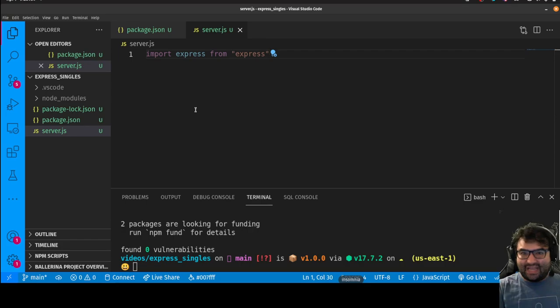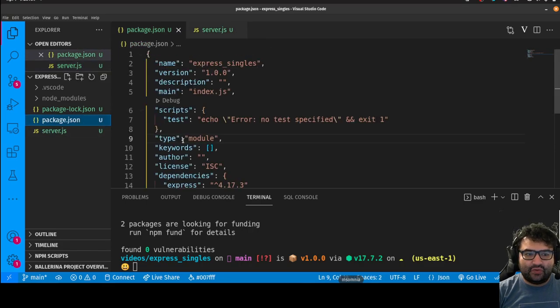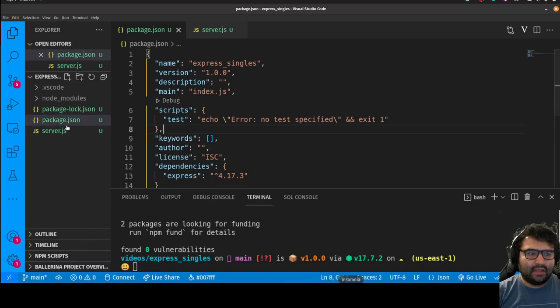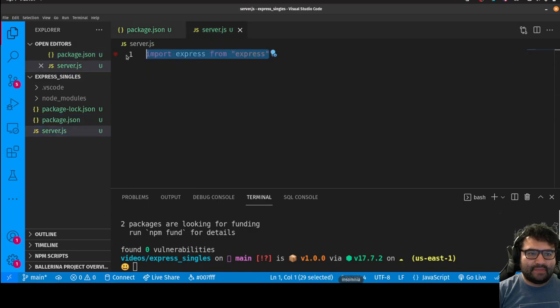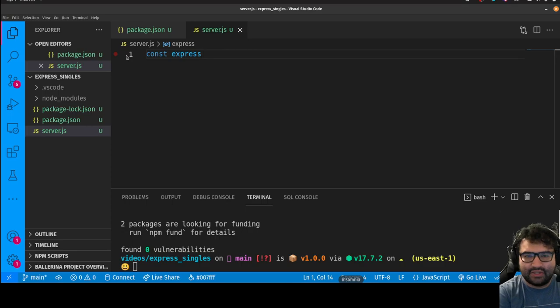If you've used React, this is just the way things work in React because it uses bundlers and Babel to handle that stuff. But now we can just use it natively in Node, which is cool. This is a nice way, but again, this only works if you add this key to your package.json. I'm going to get rid of it, but just so you know, you can do that. So I'm going to get rid of that, and I'm going to change this back to CommonJS syntax.